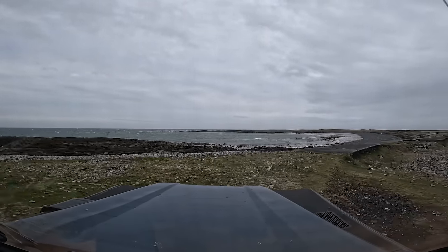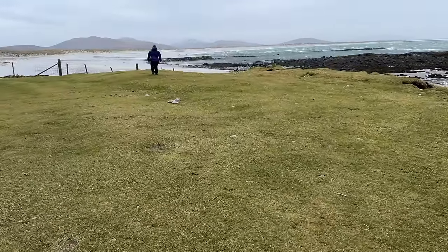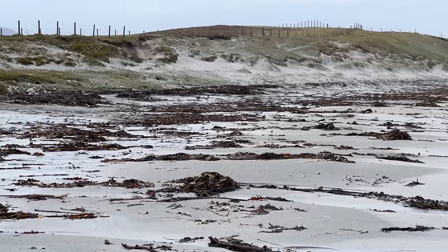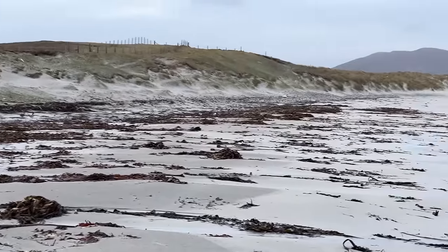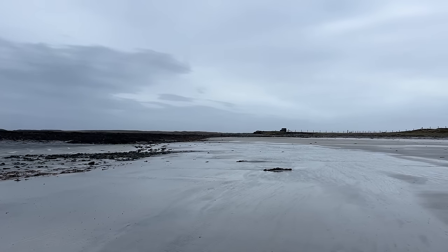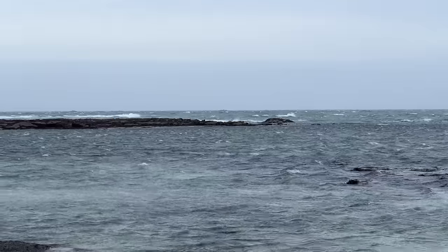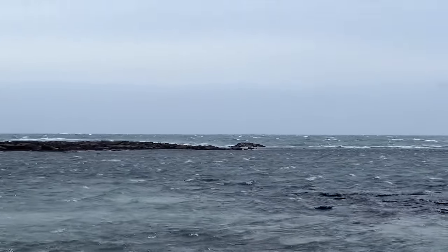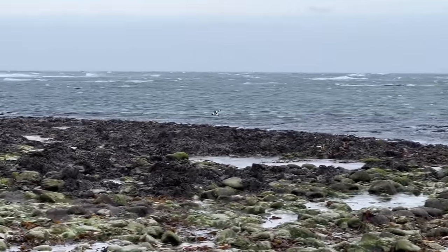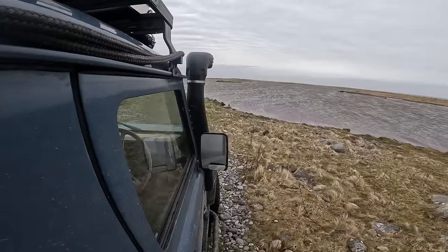The beach we're staying on is actually 20 miles long on the west side of Uist. We headed up to another spot we saw on Park for Night — through the farms we went, not a person in sight. This whole peninsula, which was much bigger than I thought, was completely deserted. Sophie lost her hat — actually it was mine — it blew away in the wind and we went back and found it thankfully. I'm going to leave in the sound of the tearing wind to give you a bit of reality of how it actually was. This trip will bring sun and storms — it's just the reality of how Scotland is.